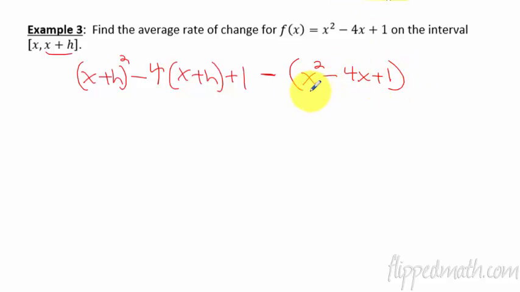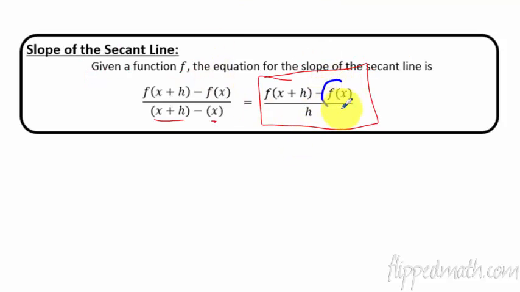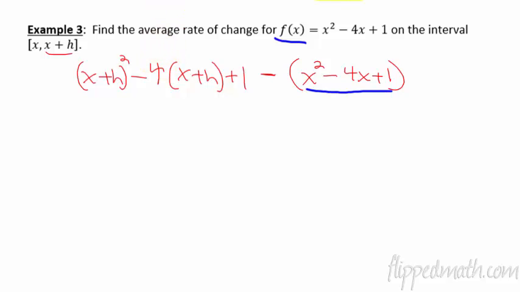Okay, so in blue here I'll underline this. This right here represents f of x. We subtracted the entire thing. If you look at this formula right here, we're subtracting f of x. Now we also have to have a fraction, so make a fraction here, and this is all over h.